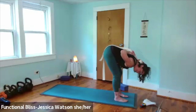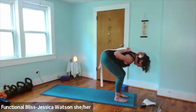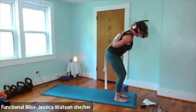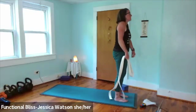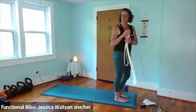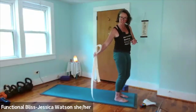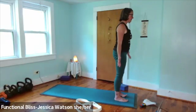Take one more breath. Bend your knees, push into your feet, lift from that top elbow, come up nice and slow. As you come up, take a moment to release, shrug your shoulders out, release anything that you found around there. And then if you want to use your strap for your humble warrior, place it just slightly off to the right side of your mat, and then find your mountain pose again.